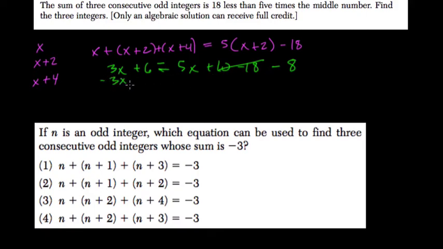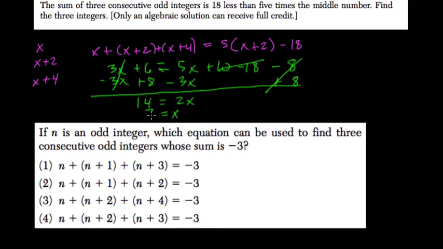Subtract 3x. I'm going to move the variables to the right-hand side and the number terms to the left-hand side, so add 8. So these cancel out. 5x minus 3x is 2x. Negative 8, positive 8, cancels out. 8 and 6 is 14, equals 2x. 2x equals 14, so divide by 2, and x equals 7.